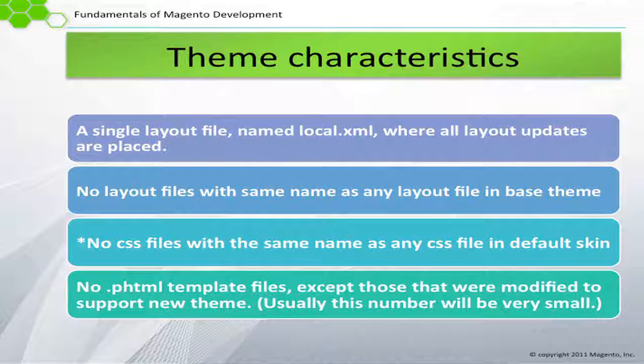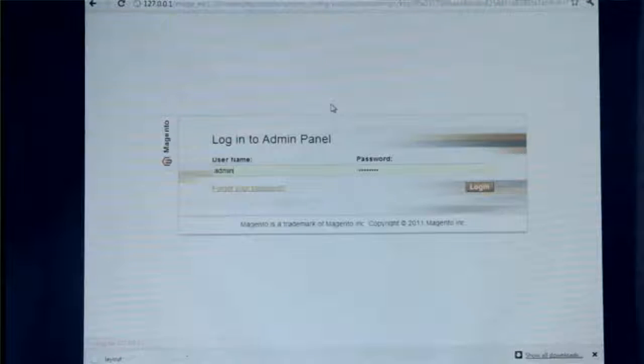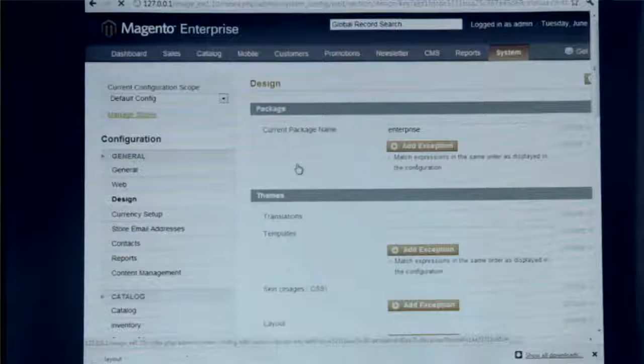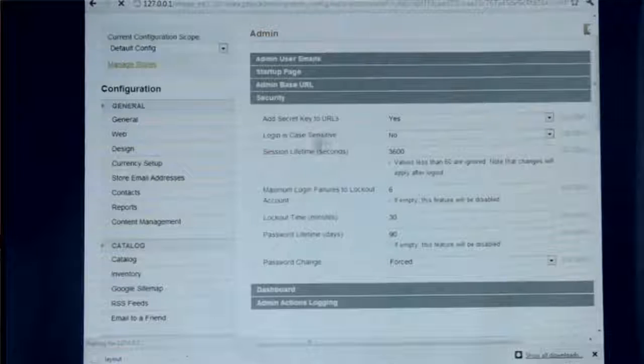Any questions about that? Kind of look at the whole fallback scheme here shortly. By the way, if you guys are tired of timing out like I am, well, one of the settings you can change here. You may have some server configuration to do, but you can go here under Admin and set a session lifetime.